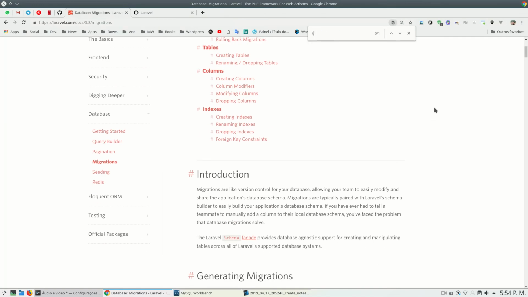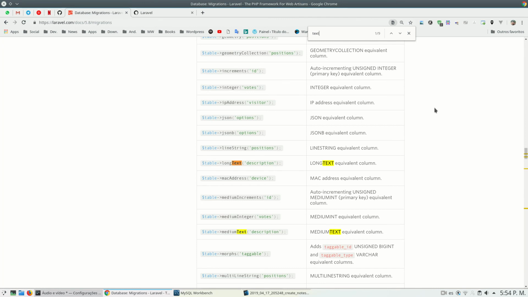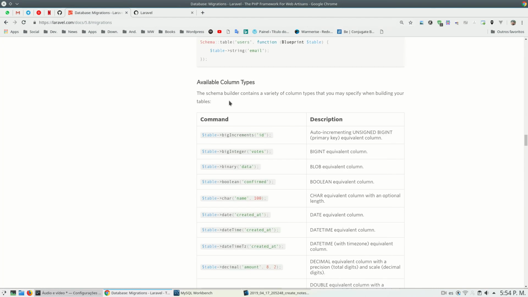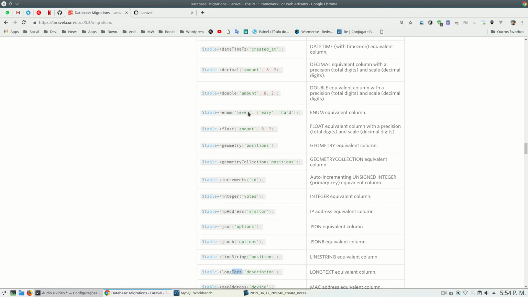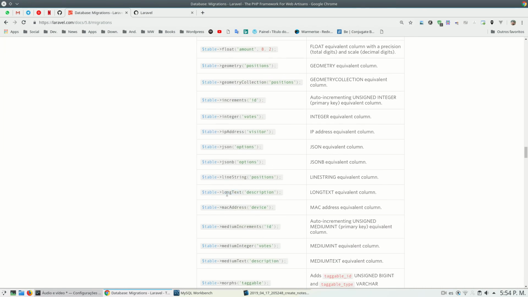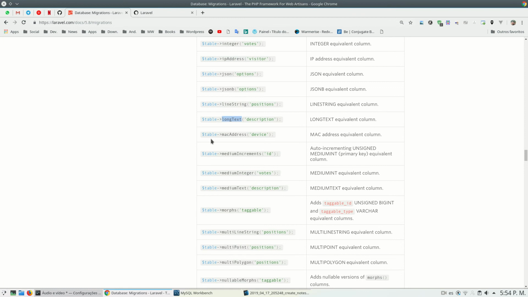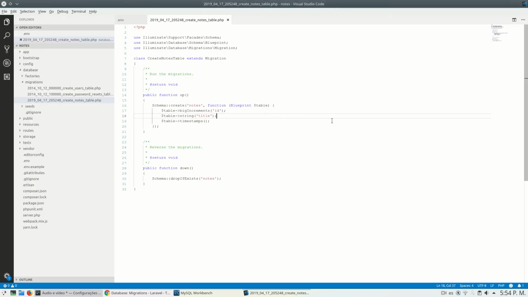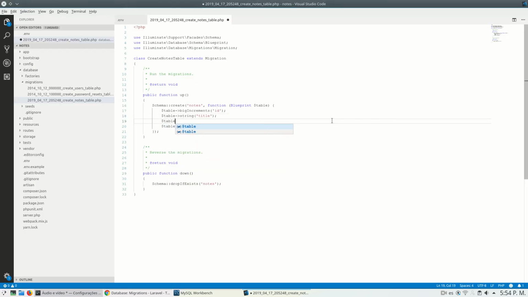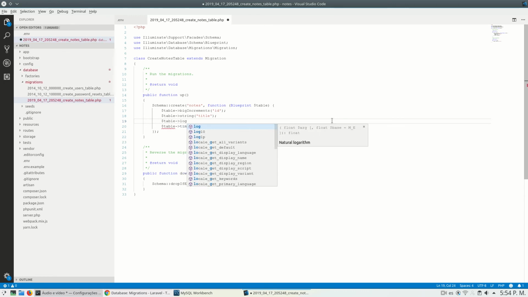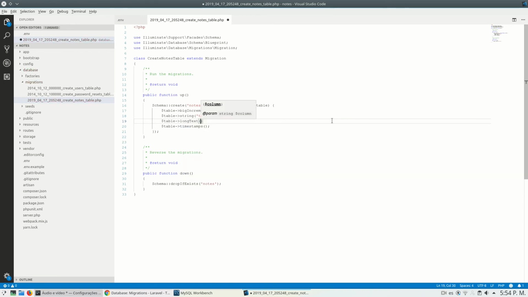And let me search for text. Yes, this is the list of the column types. So I need to create a long text. So we will do table long text. Very good. And the name will be note or text. I believe text is better.